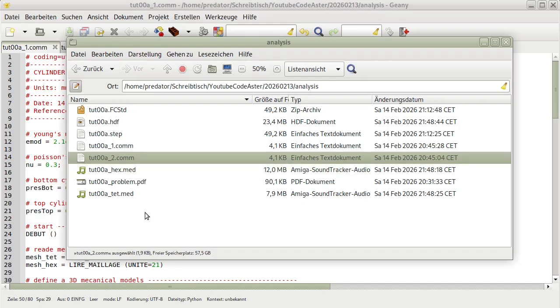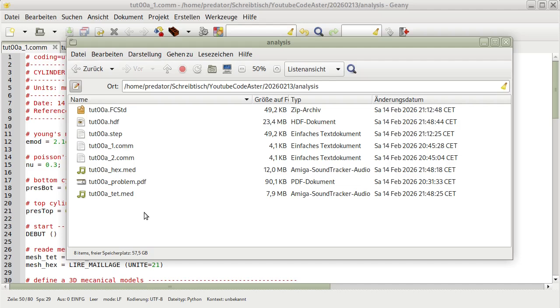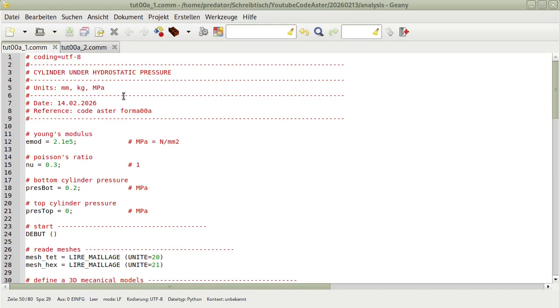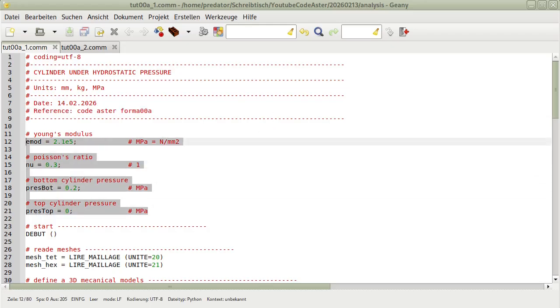So this is the folder of the analysis so far. We begin with some comments in the head. The units are in millimeter, kilogram, megapascal, and the reference is of course Code_Aster format 00A. So we begin with the definition of some variables: the Young modulus, Poisson's ratio, and the pressure.